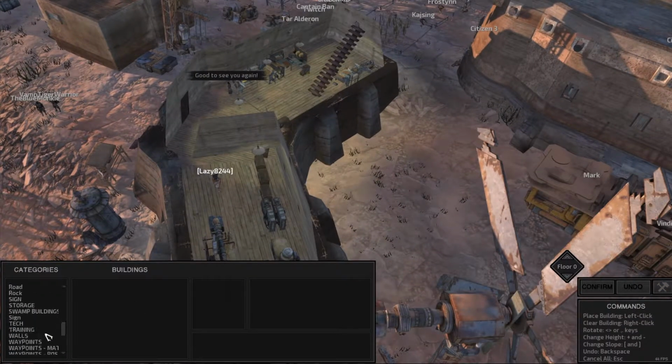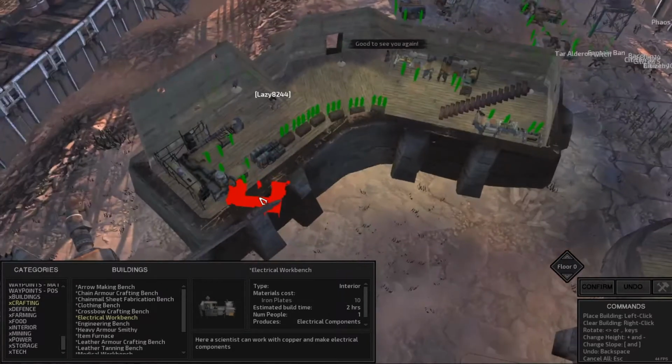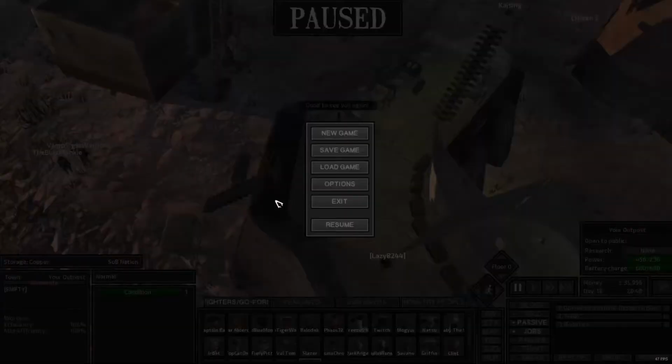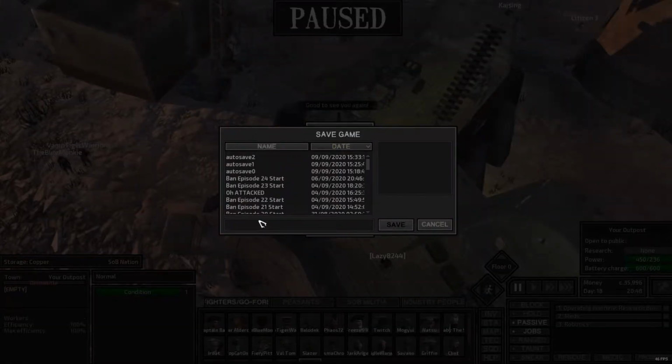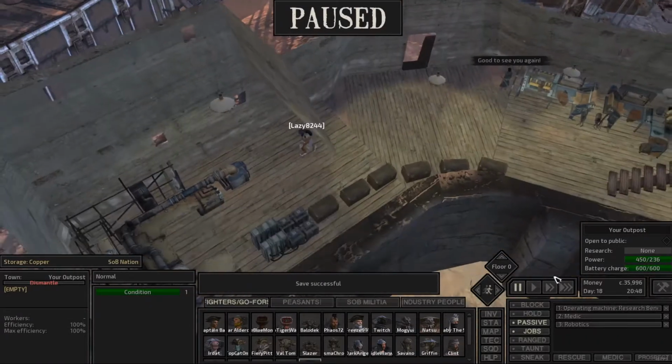So it's down here. And this is where I'm confused. I think it's crafting down here. X crafting. Electrical workbench. And as soon as I build this, this chick goes nuts. So I'm going to cancel for a minute. I'm going to save it just to make sure. And I'm going to call it band temp. And see what happens. Because if it sets her off, I really don't want to lose an entire episode over it. I'd rather just be like, oh, okay, my bad.